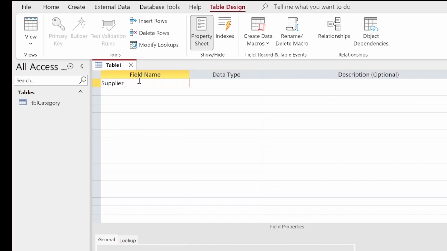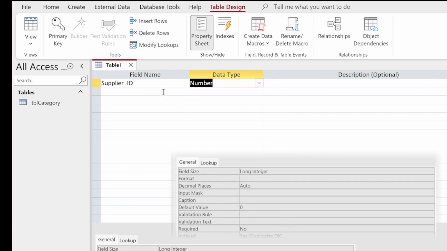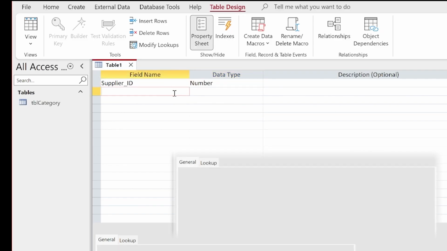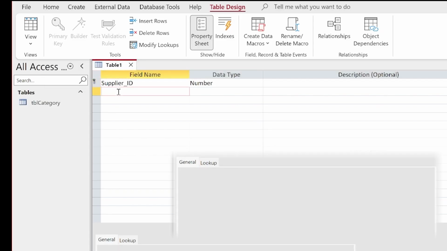So we're going to continue on with the development of this table, and we're going to be putting in the field name of supplier ID. We're going to select our data type to be number. Notice once I've selected number that this field is entered at the top of our heading area here. However, it's not selected to be a primary key. If we click on the little grey area, you'll notice that we get an option on our ribbon to choose for primary key. We can add this primary key in a number of different ways, and we'll show you this later on in the video.